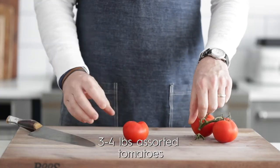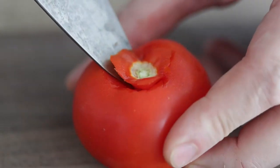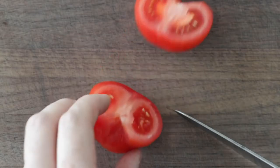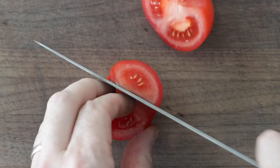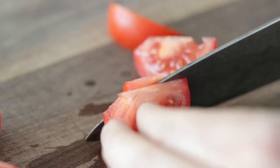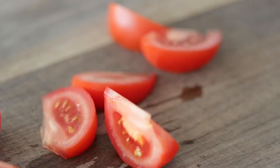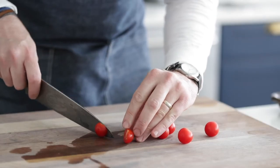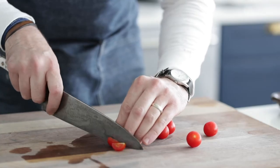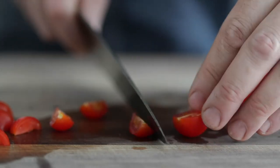I'm going to start with some vine ripe tomatoes — simply remove them off the vine, then cut out the stem. When it comes to bigger tomatoes, it's a good idea: the stem is bitter, hard to chew. I also insist on slicing these into little wedges — bite-sized pieces. There's nothing worse than a huge chunk of tomato you can barely fit in your mouth. The same thing goes with little cherry tomatoes — I'm just going to cut them and keep them in uniform shape with the wedge-style cuts.